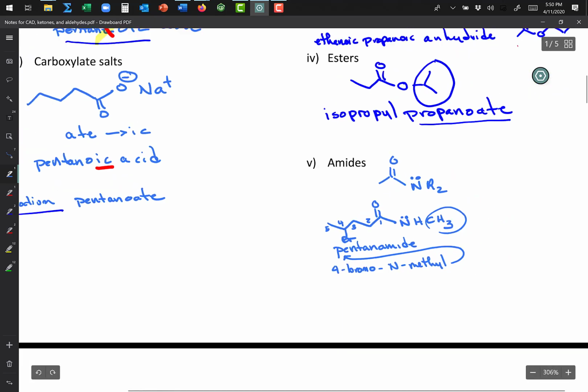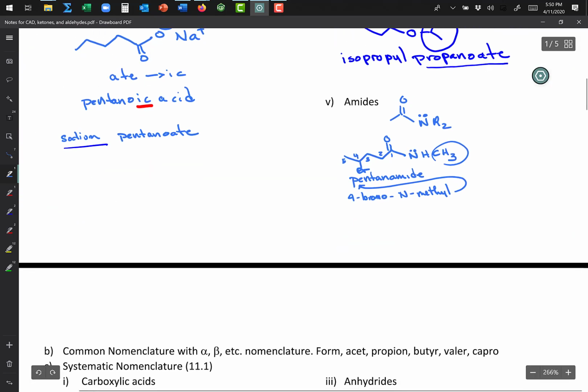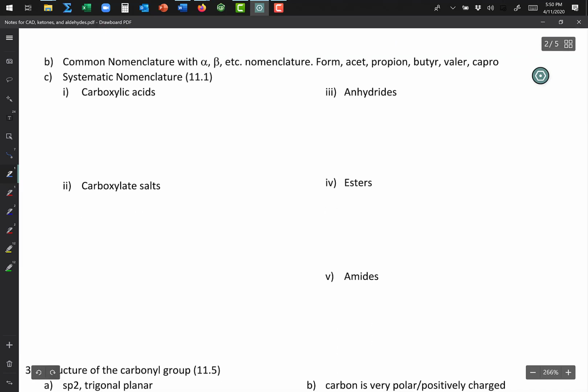So that summarizes the systematic nomenclature. I do expect you to know this. There won't be that many nomenclature questions on your test when we cover this material, simply because it's all open book and open resource, and those are things you can just look up. So there'll probably be fewer, but there will still be one or two multiple choice nomenclature type questions.